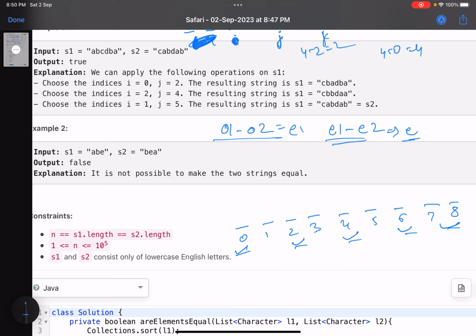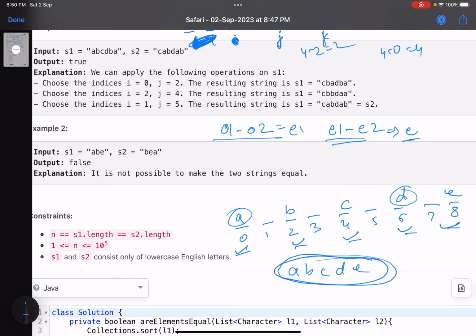This is character A, this is B, this is C, this is D, this is E. So A B C D E are the set of characters. You can choose any two indices and swap them because the difference between them is even. What will happen? You can generate any string out of these characters, any 5 character string using these characters.